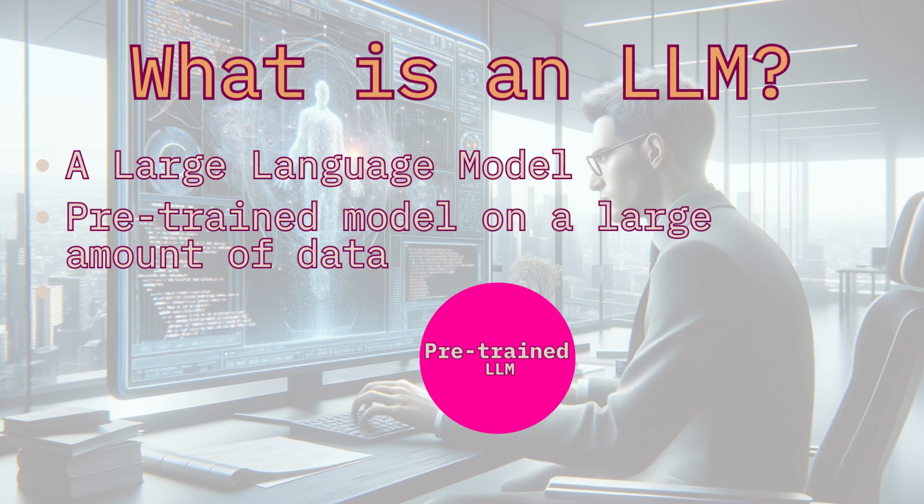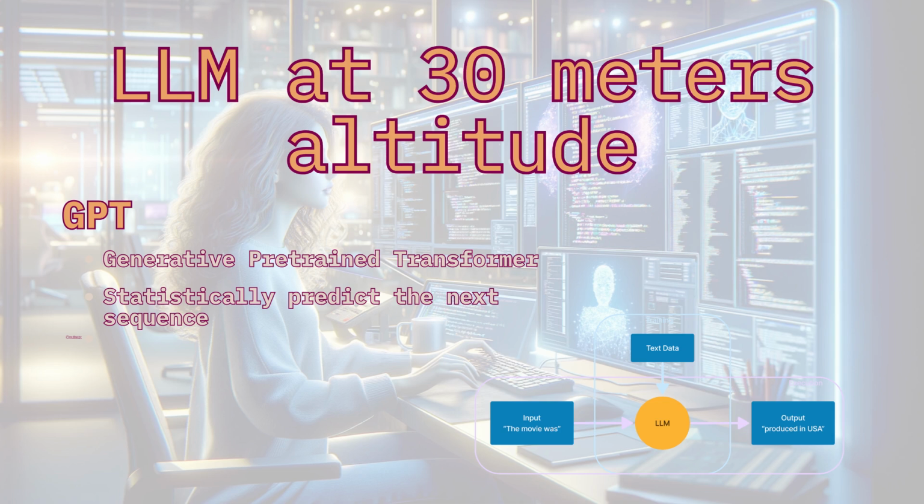There are open source models like Llama, Mistral, and other closed source models like Claude and Anthropic. In essence, there are many models, but the most well-known are those powering ChatGPT. So what defines an LLM from this new generation? Let's break down GPT from ChatGPT. It stands for Generative Pre-trained Transformer. These are large models of this new generation.